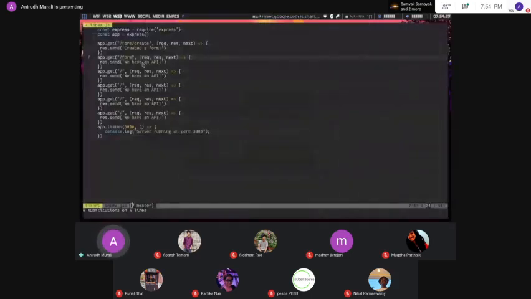So form/colon, let's call it form token. Returns the form with the token.